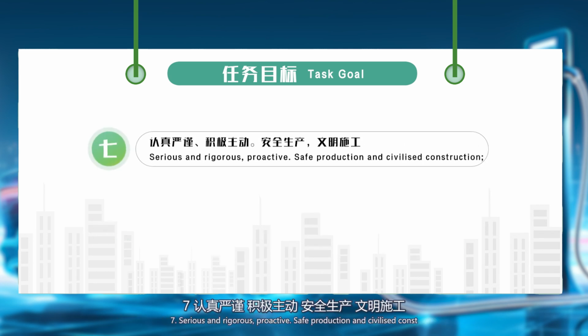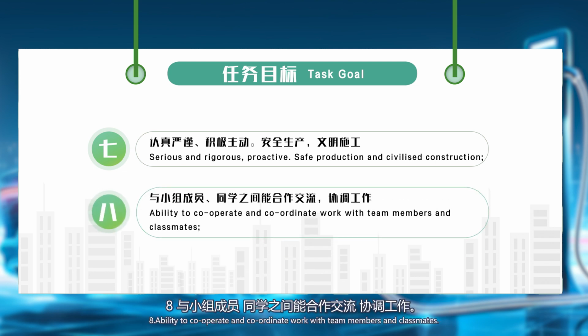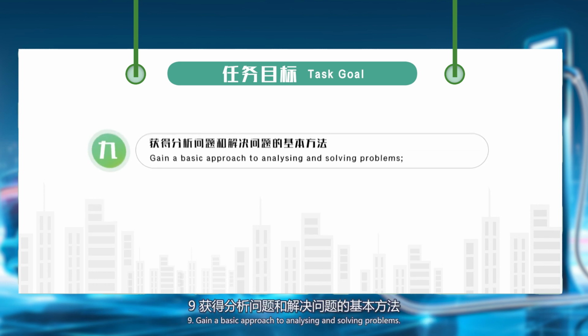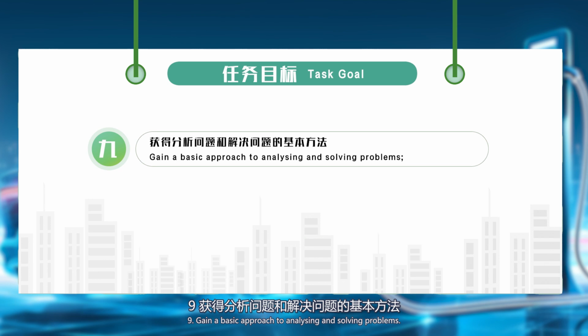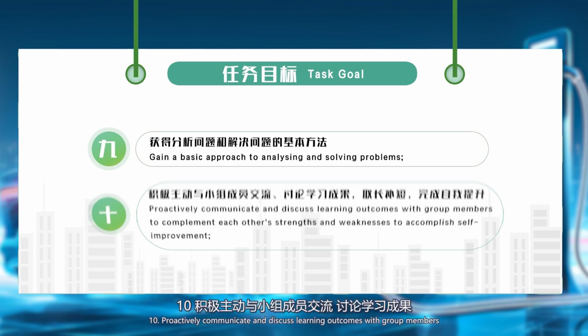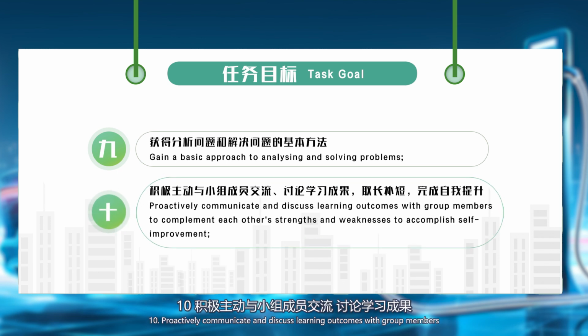7. Serious and rigorous, proactive, safe production and civilized construction. 8. Ability to cooperate and coordinate work with team members and classmates. 9. Gain a basic approach to analyzing and solving problems. 10. Proactively communicate and discuss learning outcomes with group members to complement each other's strengths and weaknesses to accomplish self-improvement.